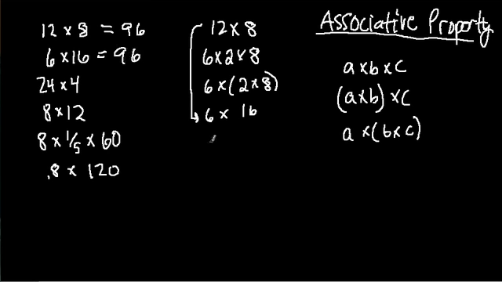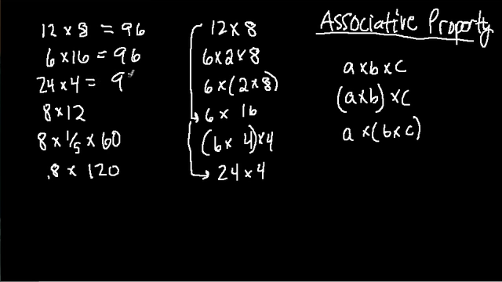And we can keep going with this. 16 is just like 4 times 4. Same thing, right? And here we're grouping 4 by 4 first as 16, multiplying that by 6. Well, couldn't I group them this way? 6 times 4 is 24, and that times 4. Well, we haven't changed anything yet, so this has to still be the same answer, or 96.